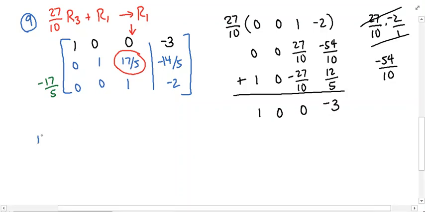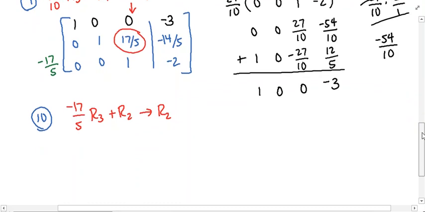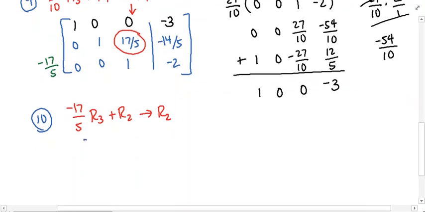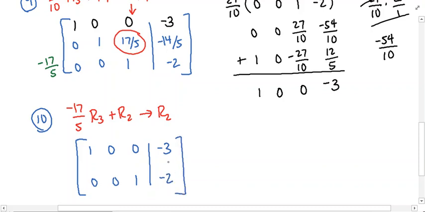So our final row operation here is going to be negative 17 fifths times the third row, add it back to the second row. That will become the new second row, and then we shall be done. In our last matrix, we're only making a change to rows 1 and 3, so I'm going to go ahead and rewrite those guys in. Now let's go out to the side and do our work for this final row. We are going to do negative 17 fifths times row 3.